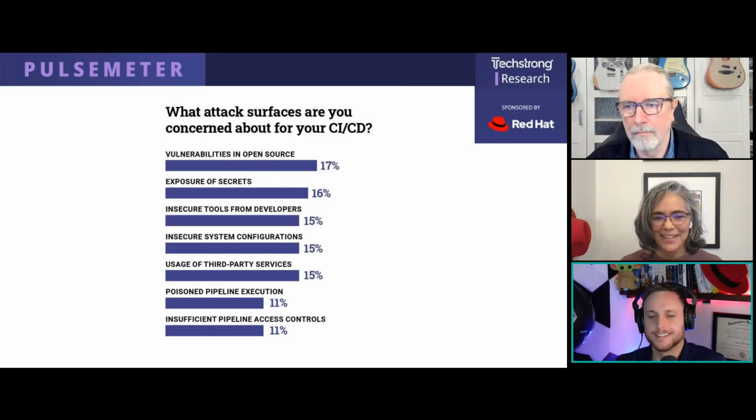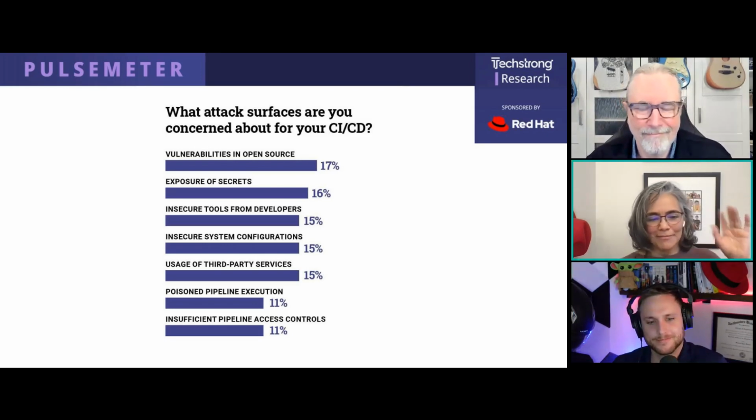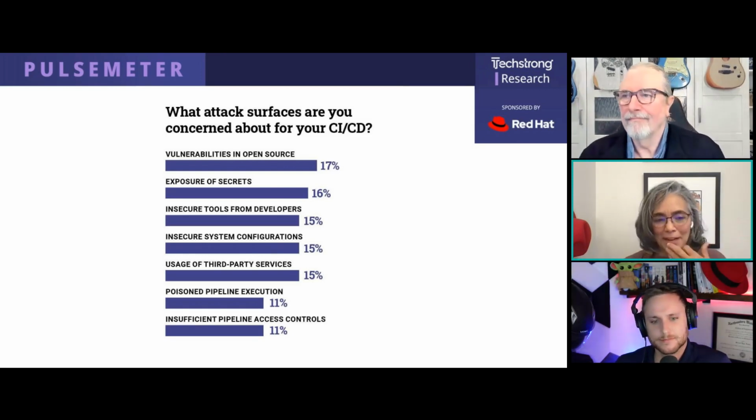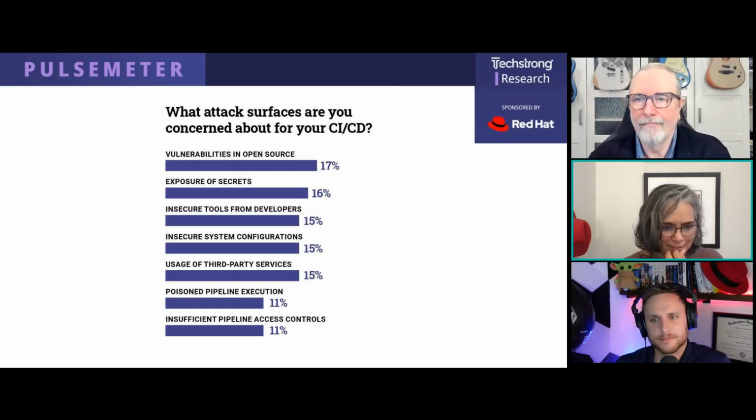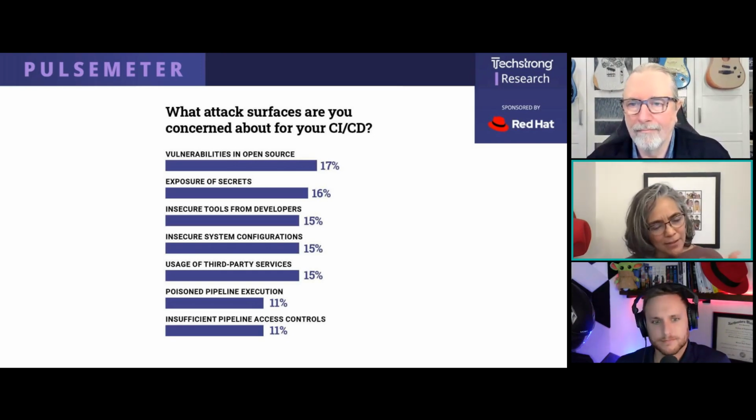That's my take. Yeah, and I was just going to add, outside of the big vulnerabilities that everyone hears about and reacts to, I have heard from customers about exposure of secrets, even if it's internal, right? It doesn't necessarily have to be something external, but internally, oh, those credentials were placed where they shouldn't be, or someone in DevOps had access to something that they shouldn't have. That is pretty common.